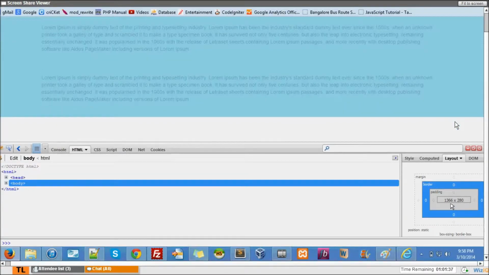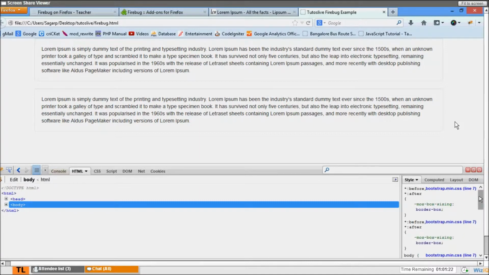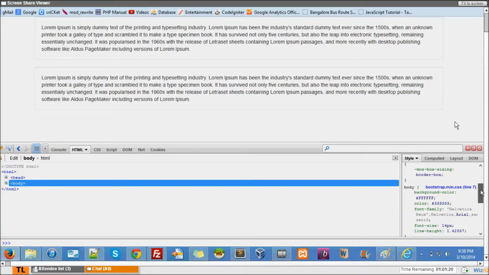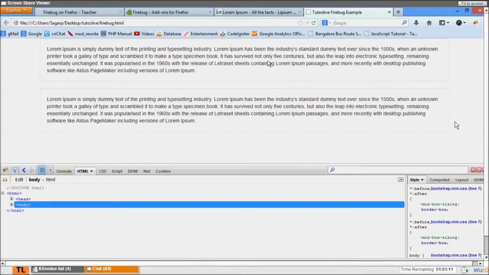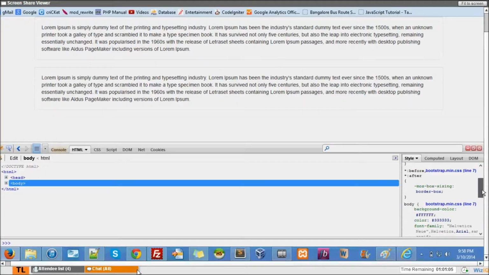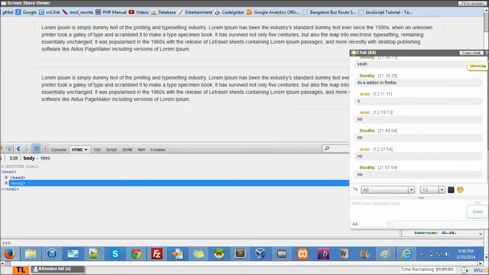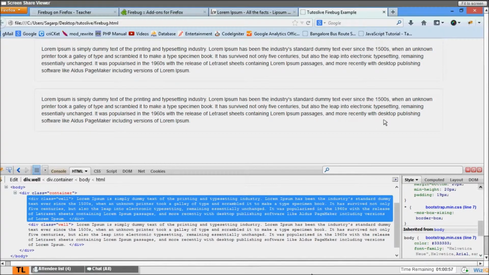The layout says what the width of it is, what the height of it is, which we have seen in Chrome. All the while I've been using Chrome because Chrome has this default implementation that does the same job as our Firebug does. So now this is the whole styling. If I want to change any style, I'll go directly to the right side part. Now, I didn't like the background color over there. So I inspect element and click on this.